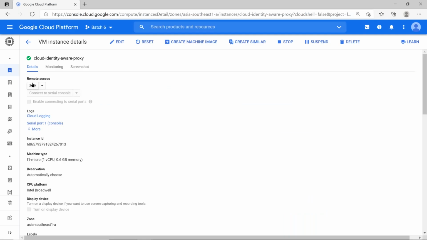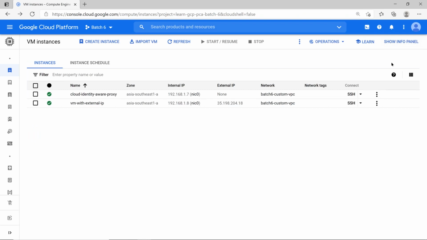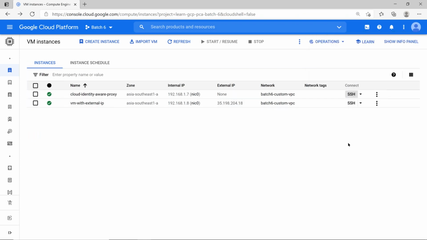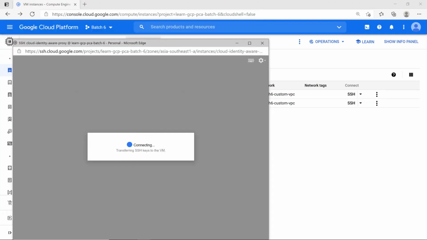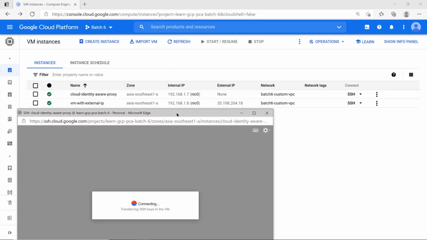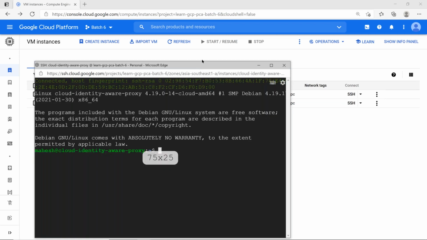So let me just SSH, just to show you I'm back in as the Mahesh user. I'm logging into my testing VM.